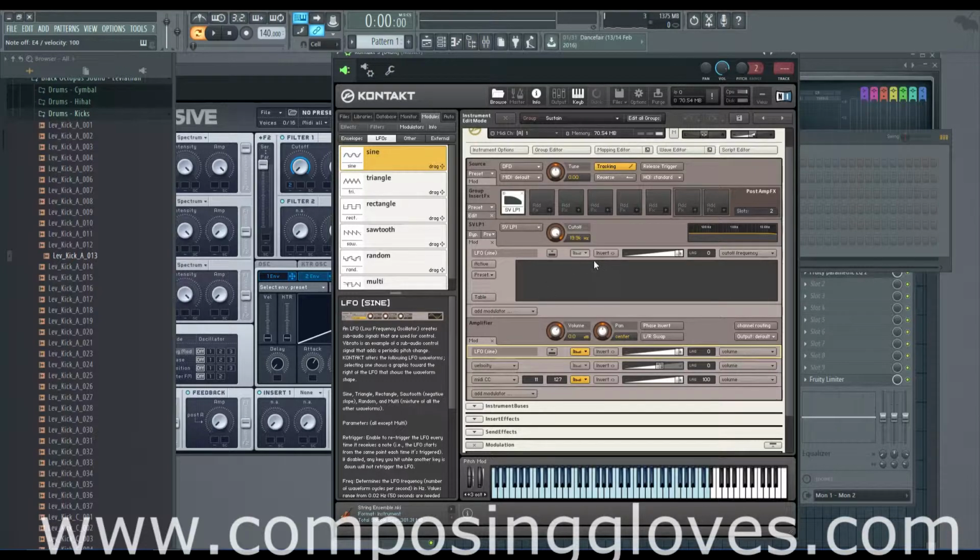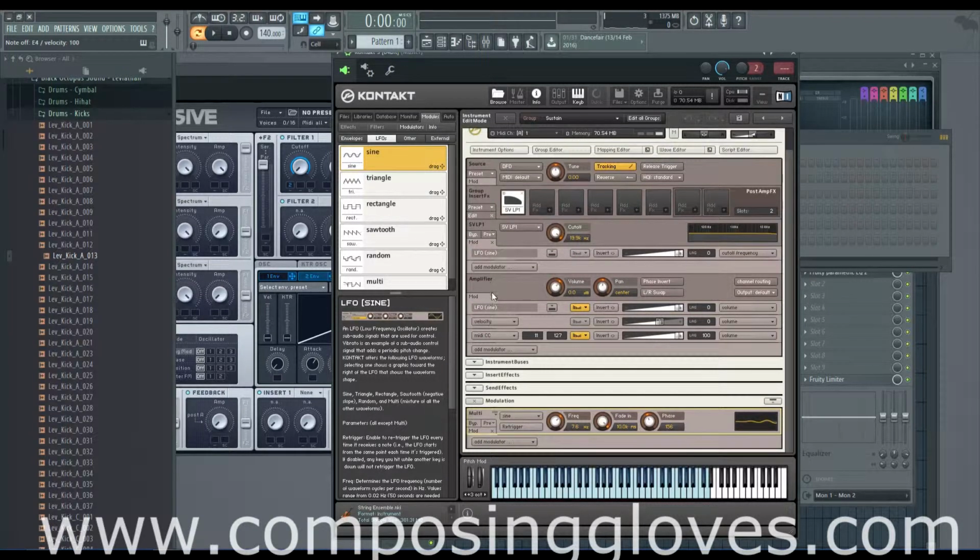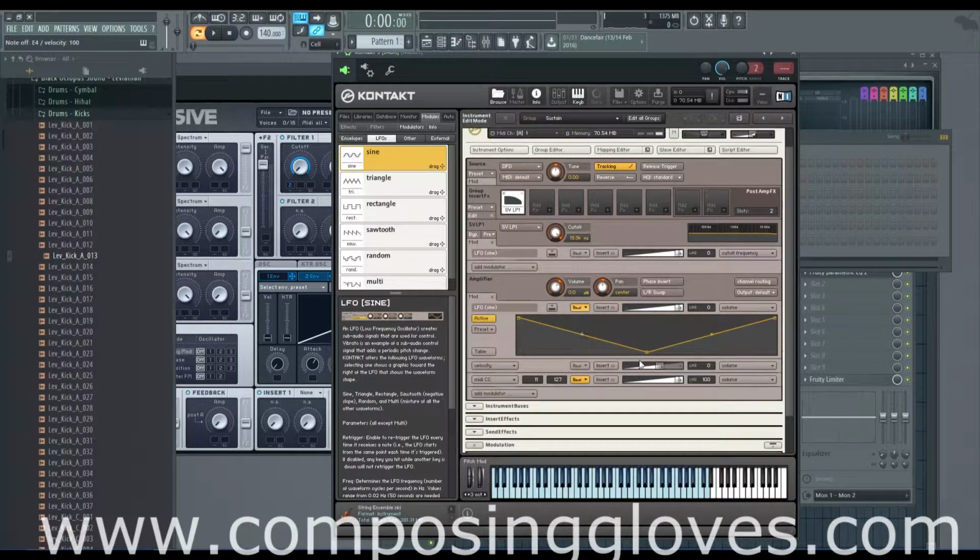Oh, I think it's because it's linked to this one. Yeah, it's linked in here. So, okay, that works. So we see it fades in. That's a good thing to know: when you link an existing LFO to something else, you've got to go to the original LFO to change the table.